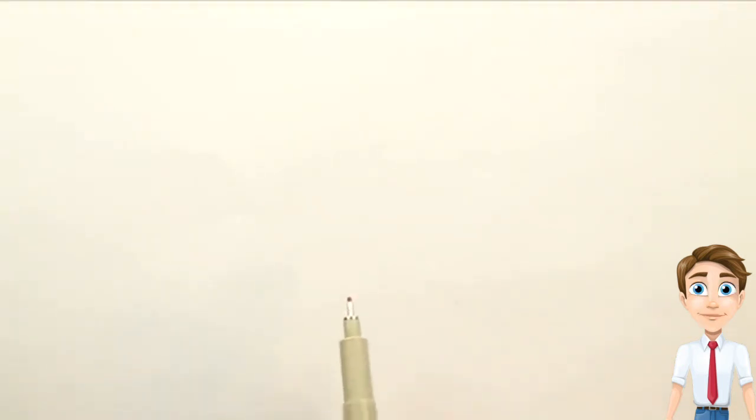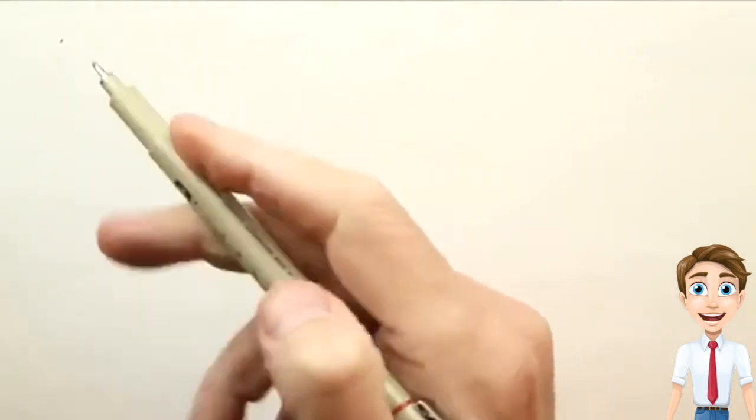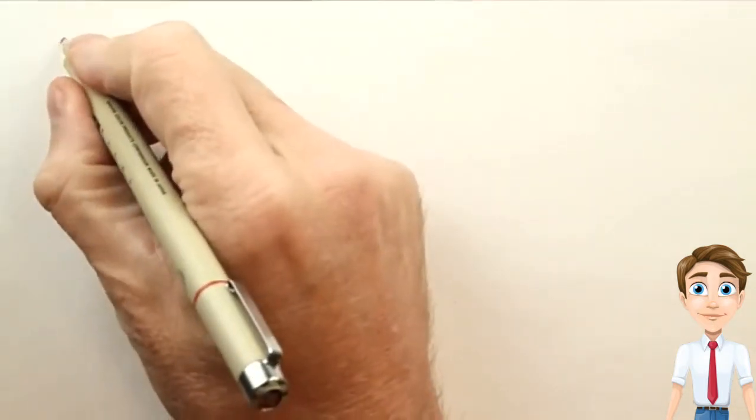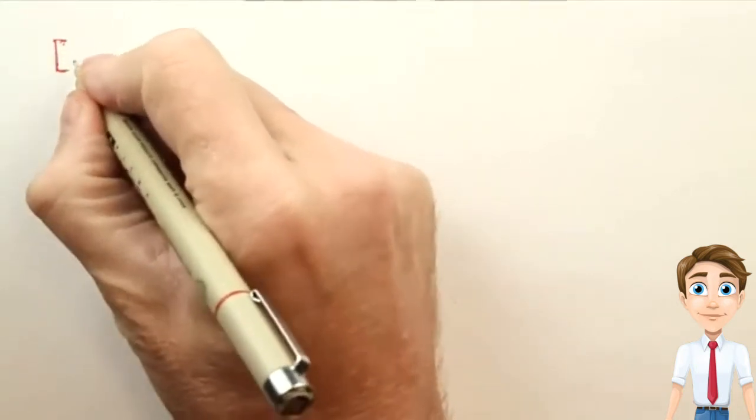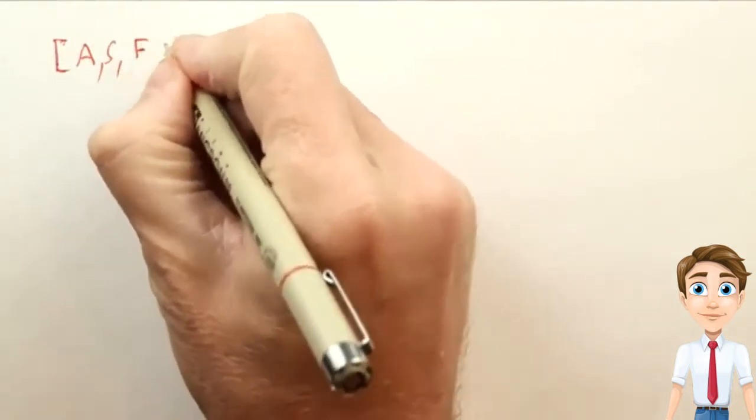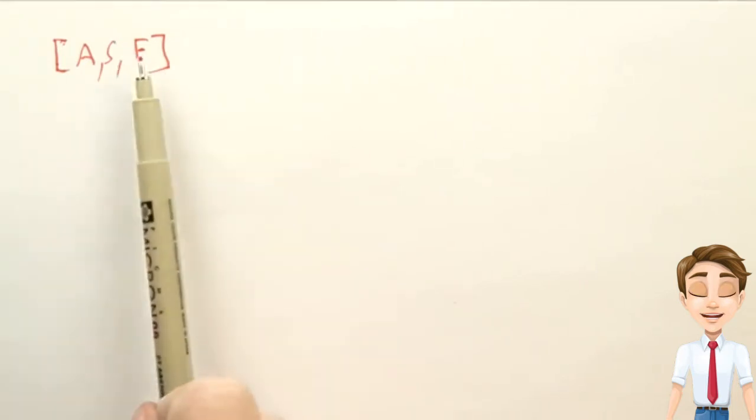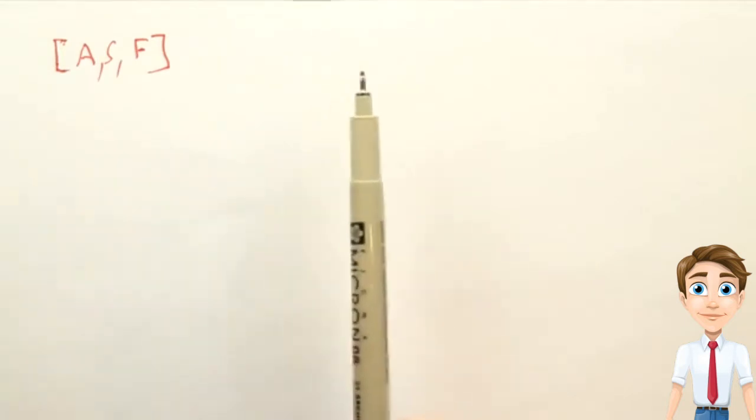Now, some people like manipulating trees, and some people like a more formal mathematical notation. So if you're one of those, I'm going to give you another way to think about whether or not we have a solution. Now let's start with a problem solving, where a plan consists of a straight line sequence. And we said, one way to decide if this is a plan that satisfies the goal is to say, is the end state a goal state?